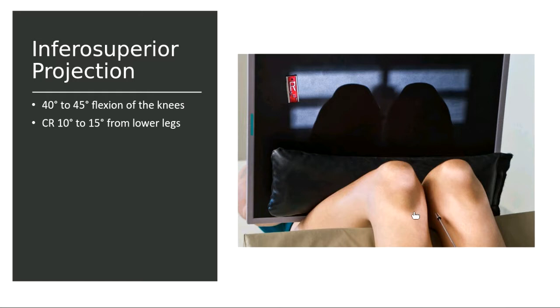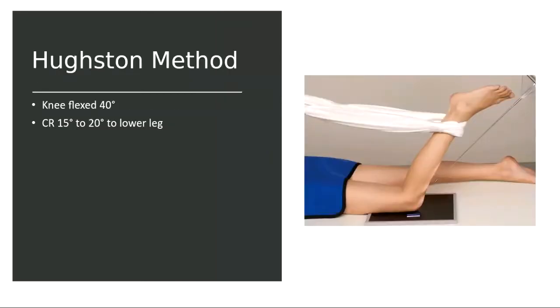This is a lot of times similar to what we do. I'll show you the one we typically do. The Houston method, this is on page 259. All right, so the Houston method, you can see the patient's lying prone. That sheet is around the patient's leg to hold it. It's got a 50 to 60 degree flexion from full extension of the lower leg. And the central ray is angled 45 degrees cephalic. Again, anytime you see the central ray like that, it's just going to come in and pick that right off. Okay, and that's the Houston method.